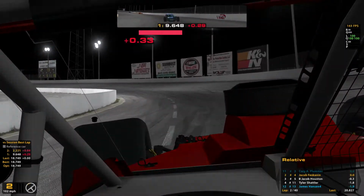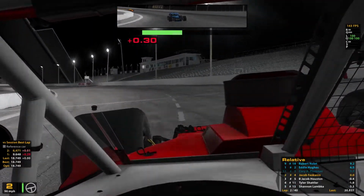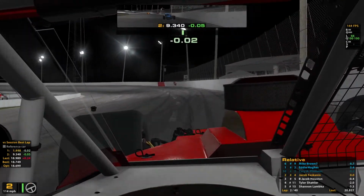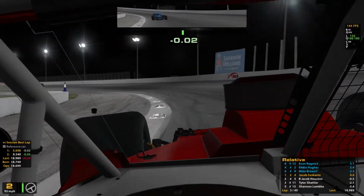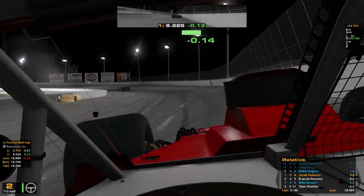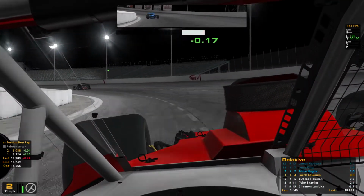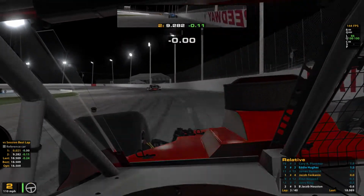I don't know what happened there. I'm not really sure why the 7 was going up the track. I don't think there was any intentional harm by that. I think that was just somebody not rated very well doing something stupid. So either way, in the lead, you can see there's just carnage everywhere. Not even sure how many cars are on the lead lap at this point. So hopefully can finally get you guys a win in an oval series.